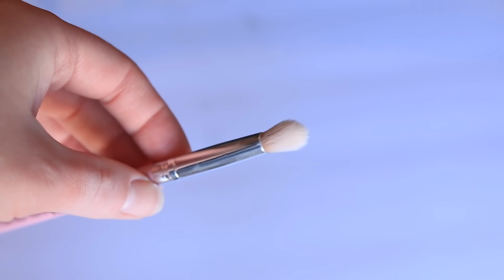And lastly, for more of an affordable option, I also recommend Real Techniques as well, but I love the AOA Studio E128 brush. This is also within a set, but the whole set is $10, so it's more affordable. But this is also really nice for the crease because it's not too fluffy. With some super fluffy crease brushes, with a cream shadow, I just feel like it can get a little bit messy. So this one's nice because it's fluffy at the top, but there's just a little bit more density, so you have some more control.